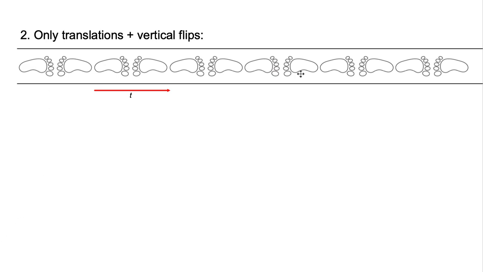Now, if we look at this particular pattern, what we see is that we have pairs of footsteps that have clear vertical symmetry between them, and the basic pattern is made up of 2 footprints that are facing each other. And if I want to do the translation, the footprints go like so. They hop like that. But it's important to realize that these footprints have vertical symmetry as well.